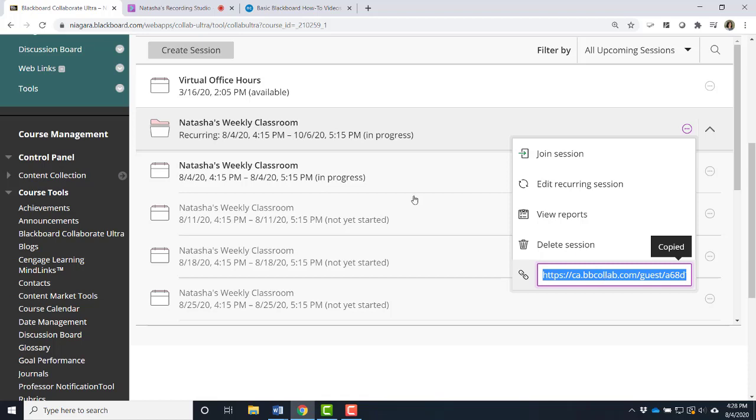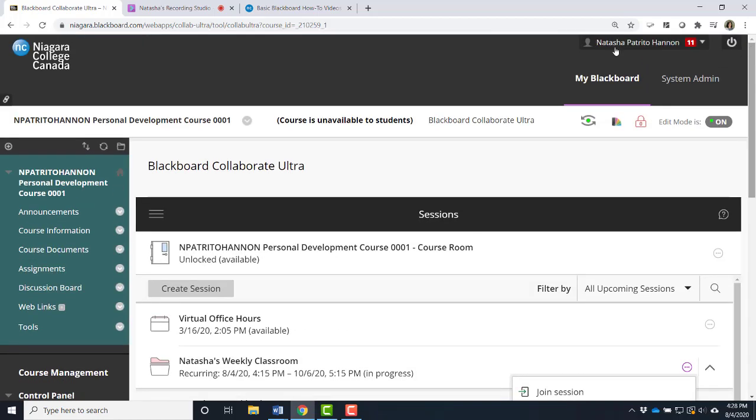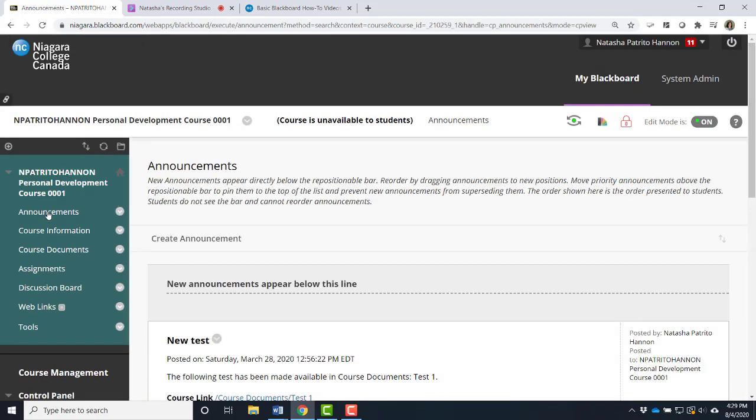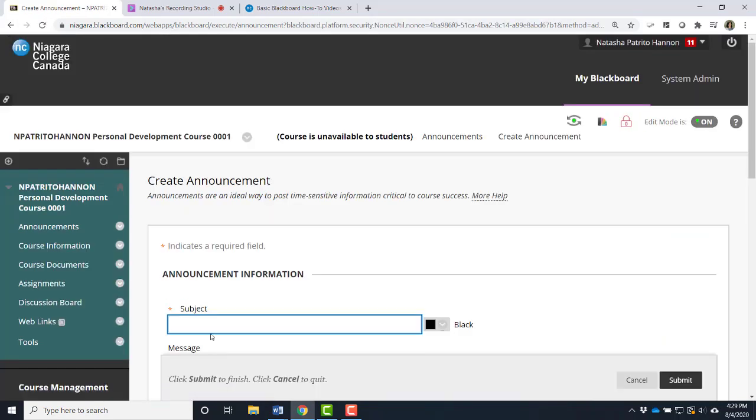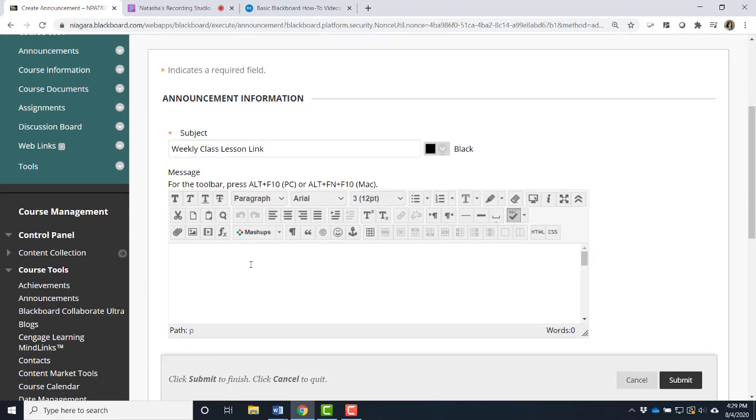It's copied, and then if you'd like, you can head to your announcements page, for example, create an announcement that says perhaps weekly class lesson link, and you can indicate to students that you are going to be meeting with them via Collaborate.